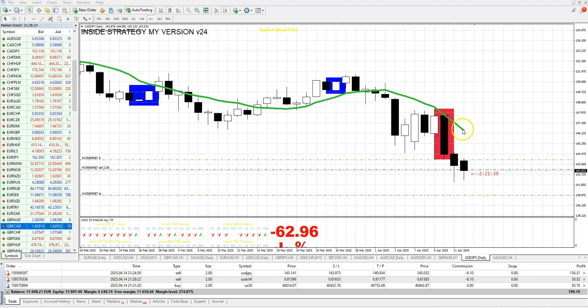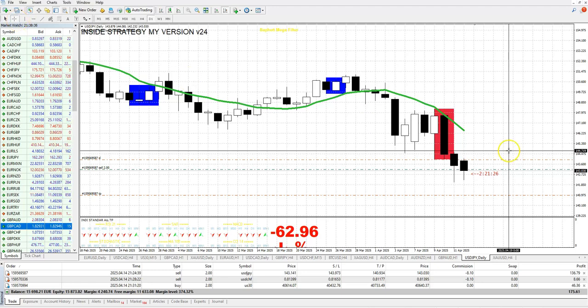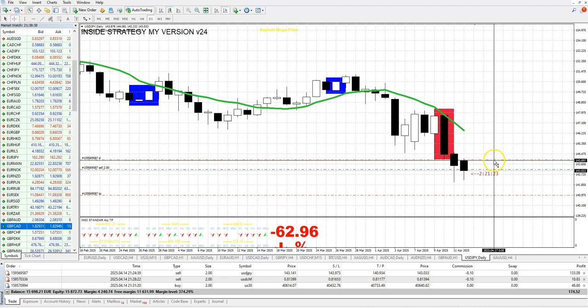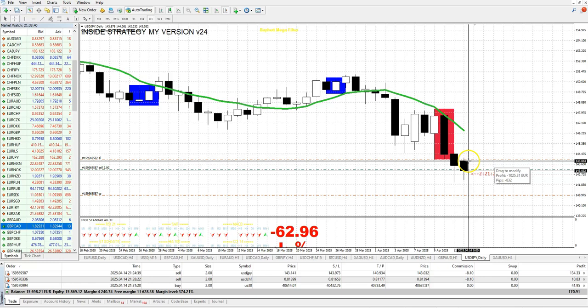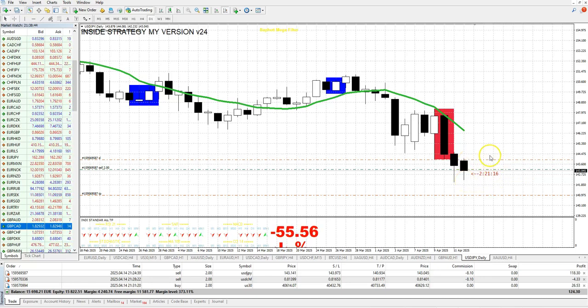So here this breaks, and when it breaks we don't trade this one. We are waiting for another one to be open. I was a little bit late. I should open it here when the new candle opens, and we would have until now much higher profit than $100. But I'm just explaining the rules, the system.